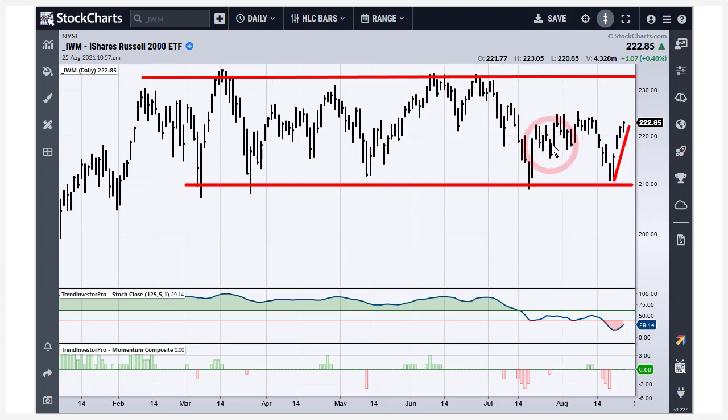So we have what I thought was a bearish wedge, and we broke that wedge. You can see we broke that. This is the wedge here. So I was watching this bearish wedge. When I get a trading range, I'm looking at the swings within the trading range. But we hit this wedge and we broke it. And because Stoke close triggered bearish in the second half of July, I had a bearish bias towards IWM. And so that was a bearish signal.